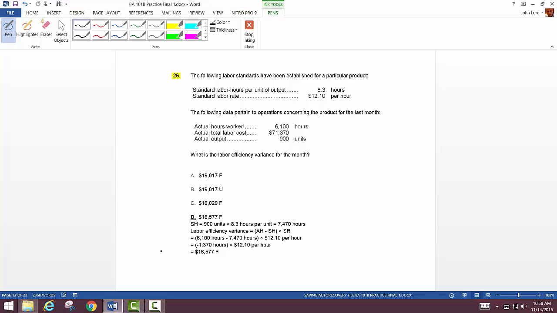No problem. Okay, so we've got what? We've got our materials. Okay, and our materials variance is going to be what? We have price, and we had quantity, right? Use, whatever. Okay, so how do we do the price variance? Going to be actual quantity, good, times standard price minus the actual price.